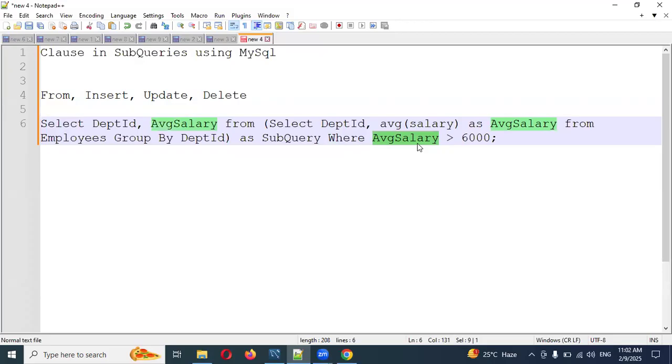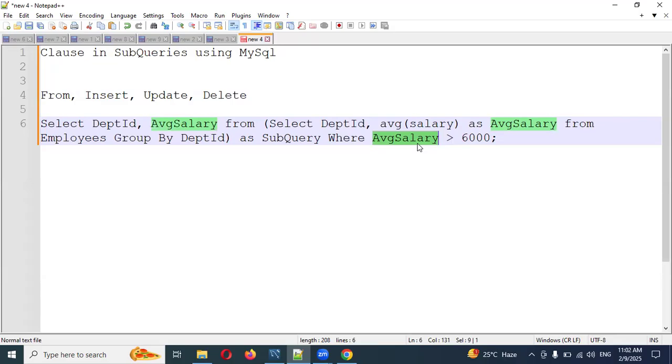Like this we can use the FROM location as well, but one thing you have to remember properly: you need to know the exact value you need for the outer query execution. If you don't know the exact things, these conditions will not work. You have to practice well, then only you can get it properly.